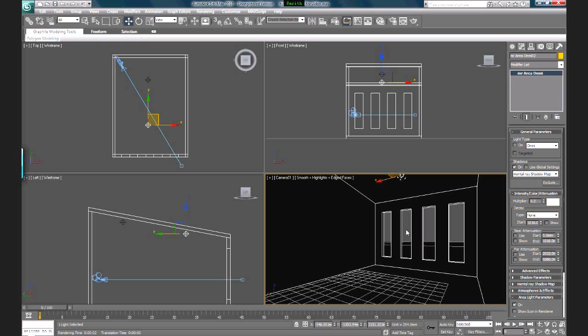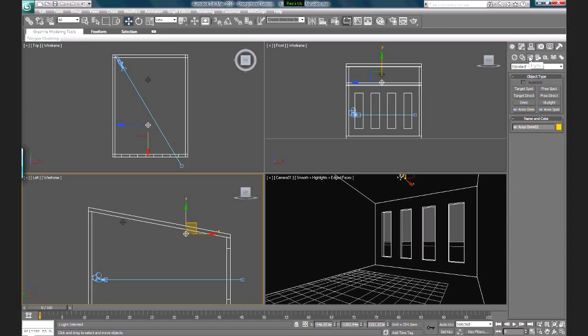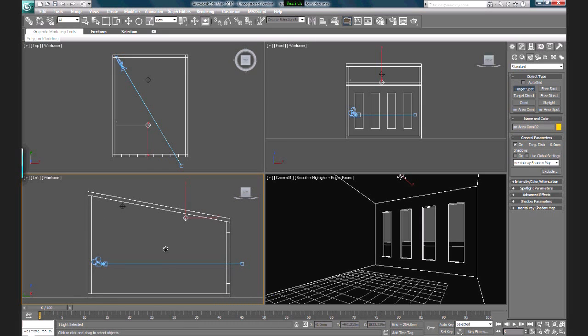To create a spotlight, we need to use target spot. So go to create panel, go to the torch symbol, and inside standard rollout, choose target spot. Usually I use site elevations to establish a target spot.